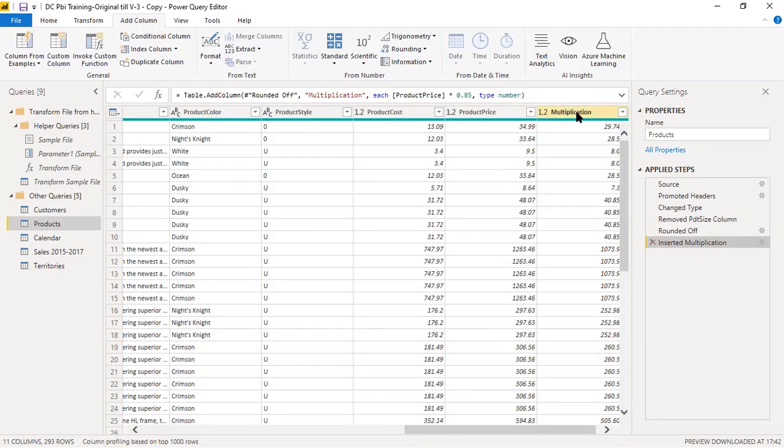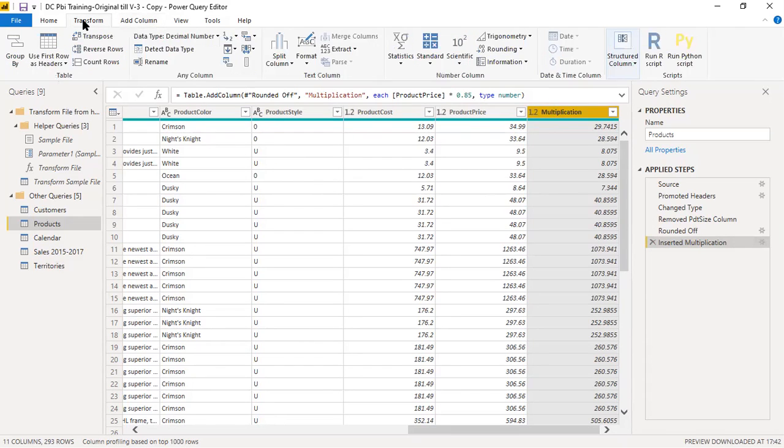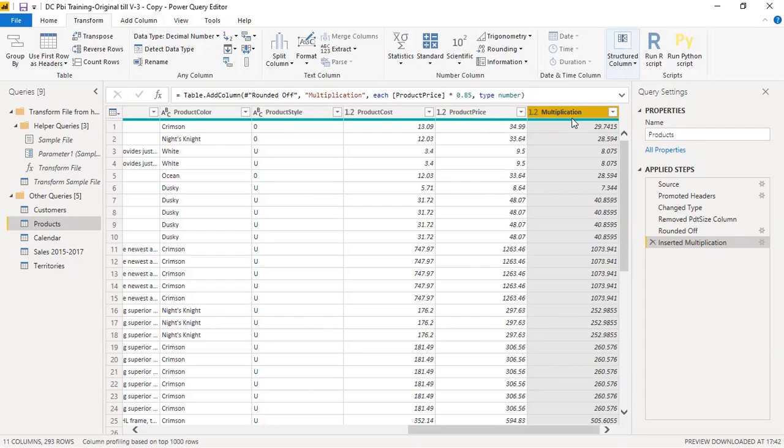So we inserted a multiplication, okay? We are under add column. We need to be under transform, and then we have to do rounding. What it did, we were in add column and we rounded off, so it added another column with a rounded off figure. We need to be under transform because we are transforming the existing one. Round off, go to round and type 2. Now it will round off this one.